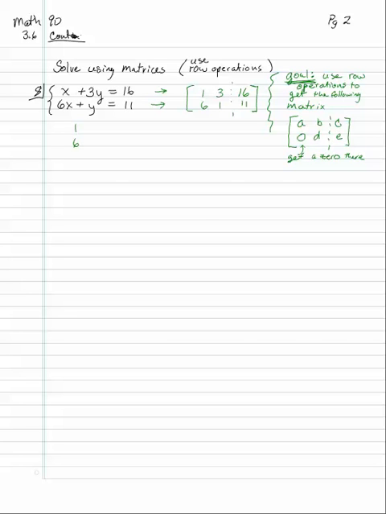So again, if I were asking you, as these were equations, what would you do to equation 1 and equation 2 to get rid of the x term? And hopefully you're saying, okay, you're going to multiply equation 1 by negative 6. So you get negative 6x, negative 18y equals negative 96. And equation 2, you're going to leave it alone.